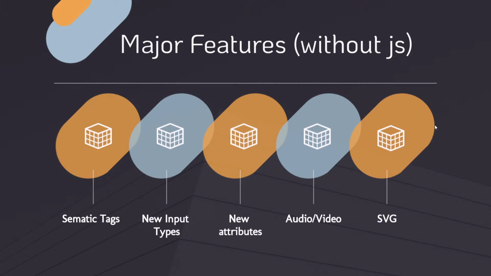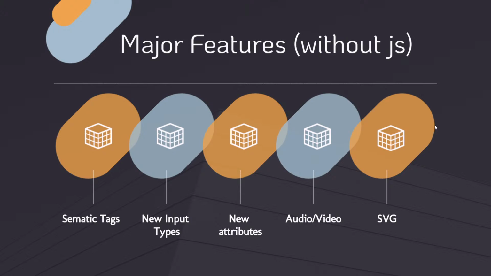So you can use semantic tags. If you remember, we had looked at semantic tags as a section yesterday, which were a collection of tags that we saw. You had the formatting tags and all that we covered yesterday. Semantic tags are new features in HTML5. Then you also have the new input types. So we'll talk about input types as a whole.